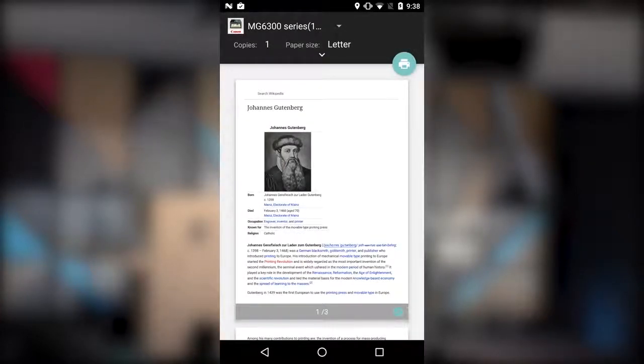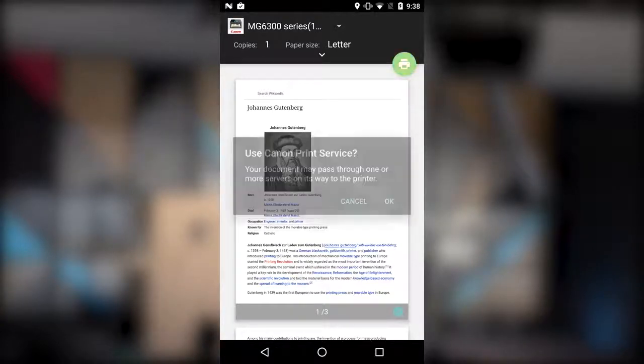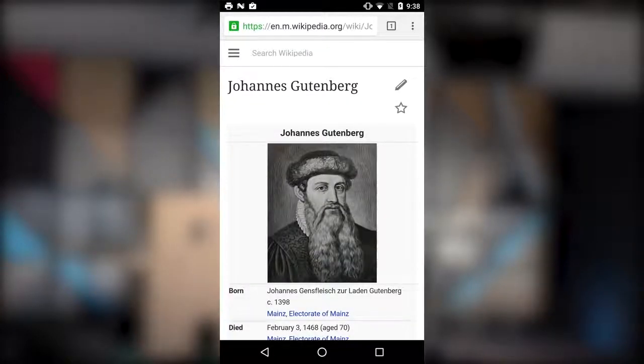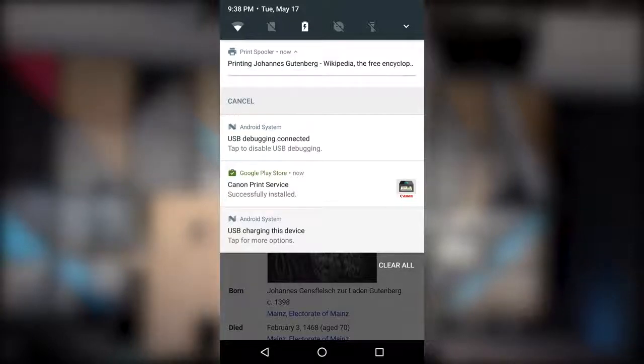So now I select my printer, and my print button is there, so I go ahead and print. This warning will only show up the very first time you print, so it won't interrupt further print processes. So everything seems to be fine, so let's check if printing is running. So printing is running, so I won't wait until it prints out. It takes too long, but this is basically how the user interacts with the printing the very first time. Can you close the video? Thank you.